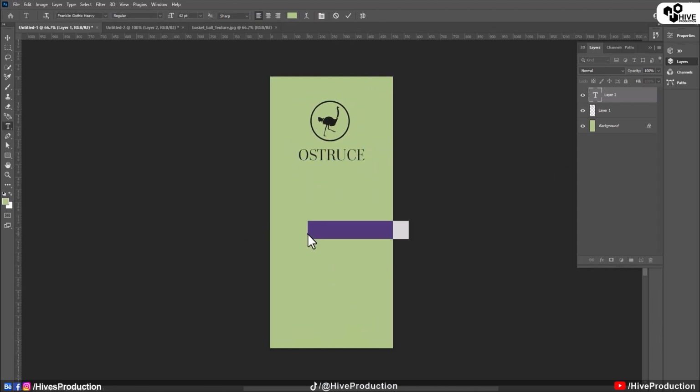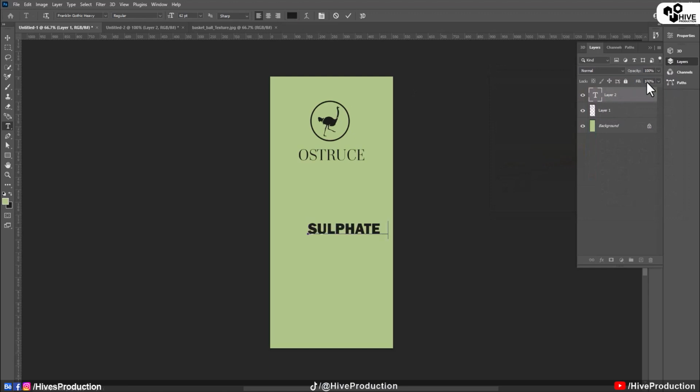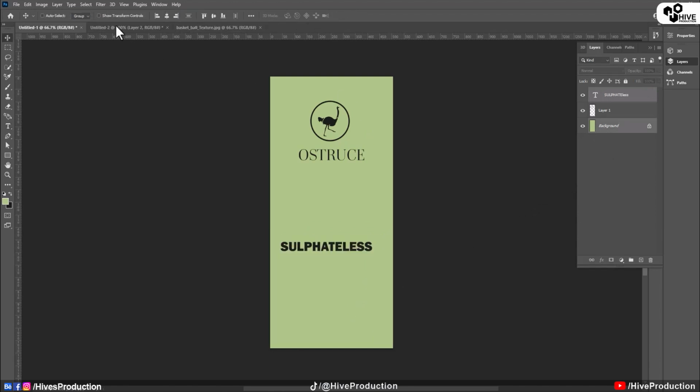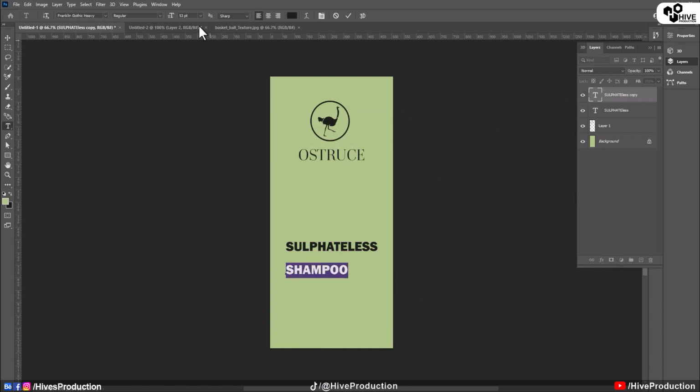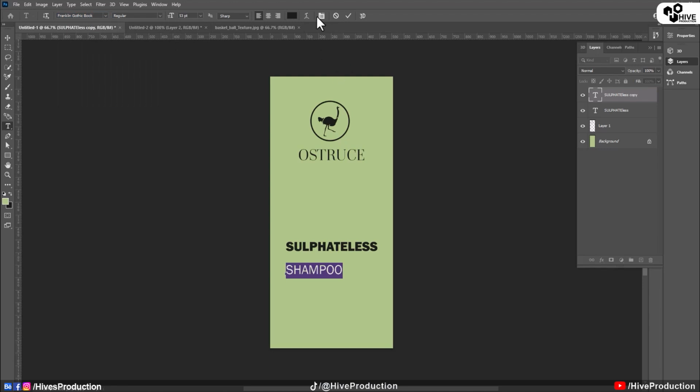Adjust your sizes. I'm going to take the text tool and I will write. I'm going to give them a different color. So you can see it says sulfate, sulfate-less. Here I'm going to take another. I'll take the duplicate here. Select the layer, Alt, duplicate. And give them a name called shampoo, but with some different font, Arial, and increase their gap, decrease their size a little bit, squeeze them.